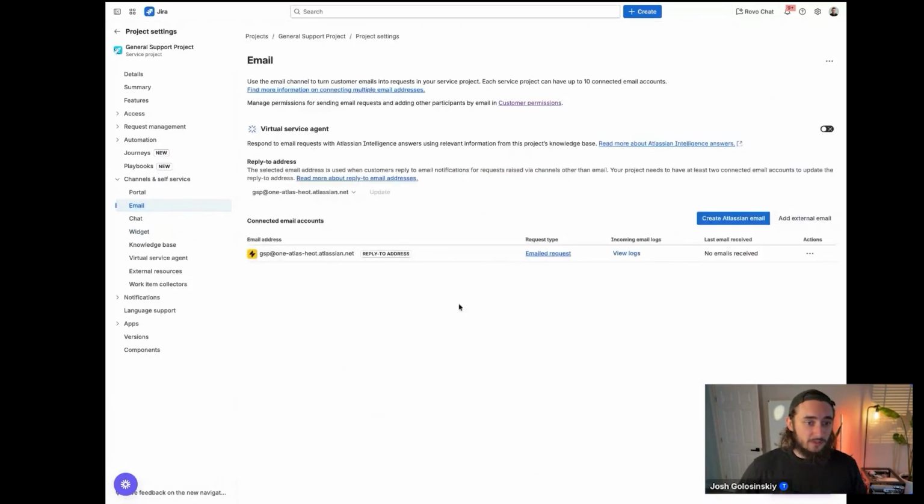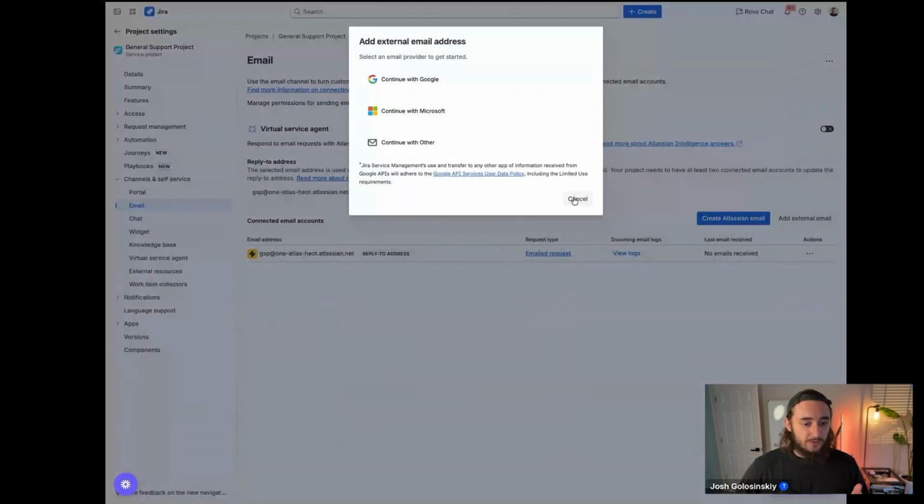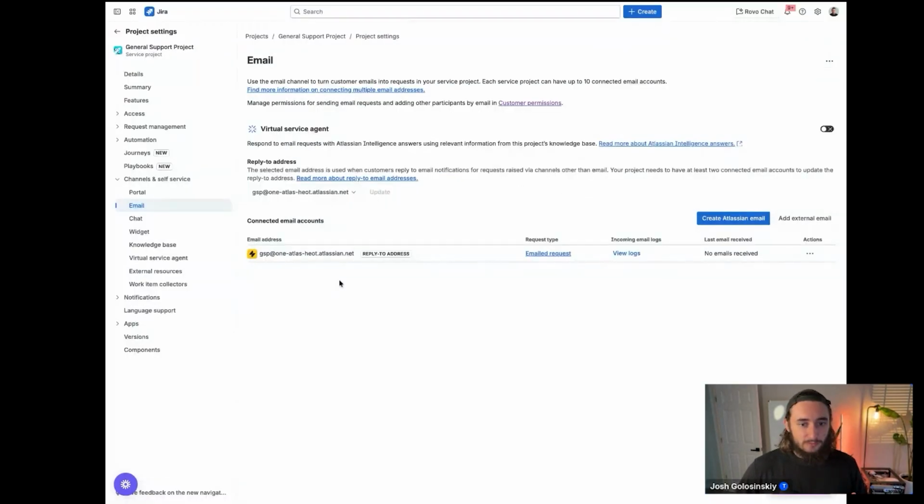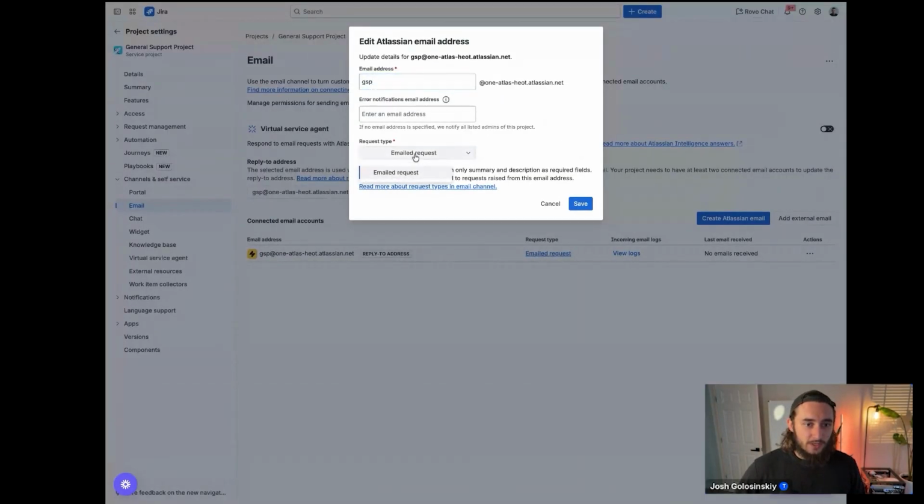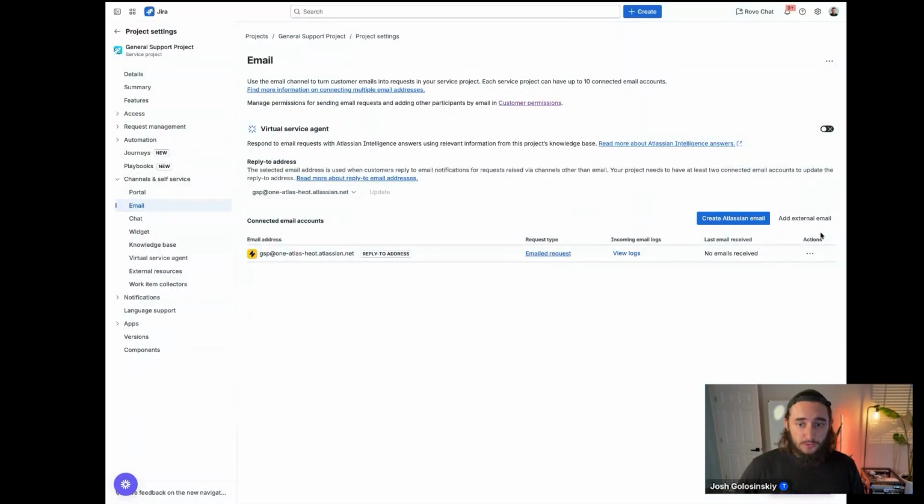The email setup is fairly straightforward. You go in here, you make sure you add an external email, you select your provider, you authenticate, and then you're done. Fairly simple and straightforward. The only really big thing that we'd want to change here is potentially the request type that's being submitted with the email. We could do that by clicking the three dots on the right side, clicking edit, and then selecting a different request type for this particular email address. We only have one in this project, so it only lets me use this one option. But once we start adding more, and I'll cover that in a moment, it'll give us more options.